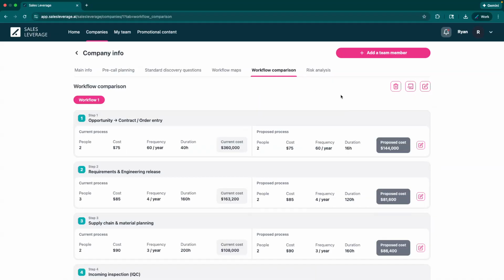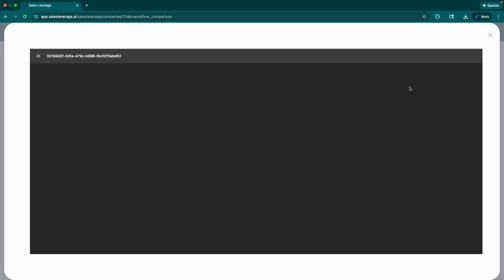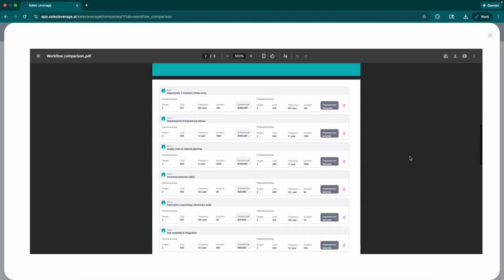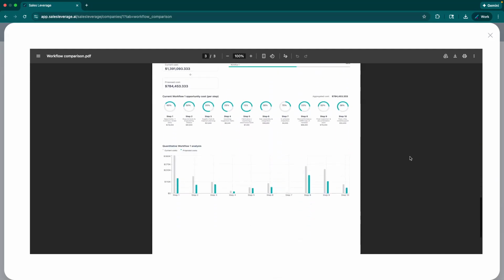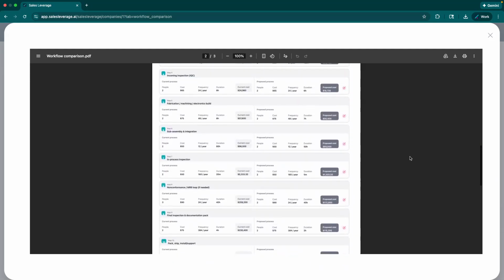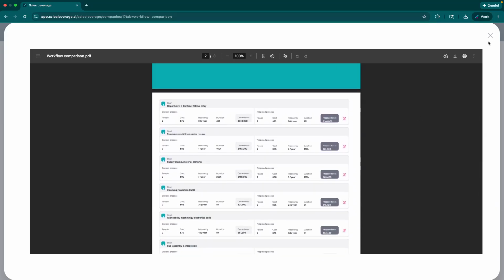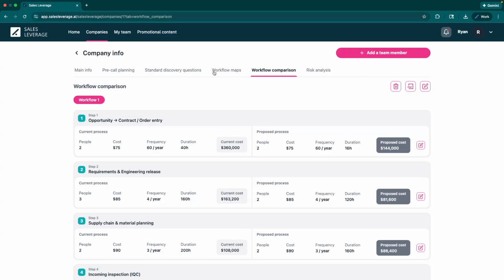Okay. And so, like I said before, if I want to take this workflow comparison and I want to drop that into a PDF, I can do that pretty easily, right? And I can download this PDF, throw it into ChatGPT, and it'll use this to create a business case for me, right? And you can do that for any module, anything you've captured.